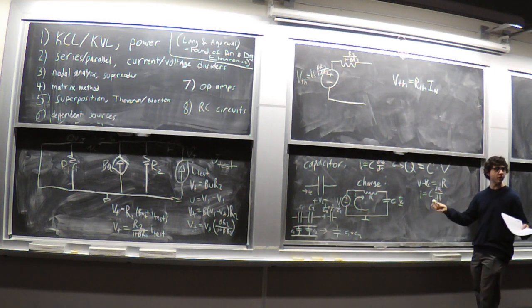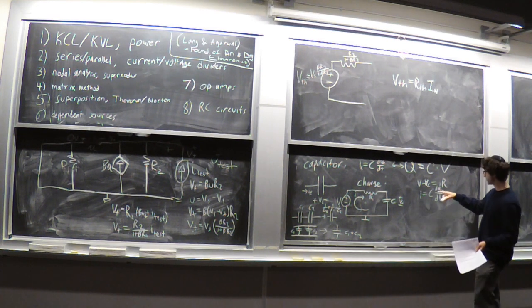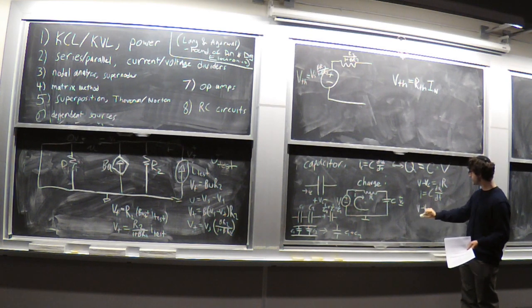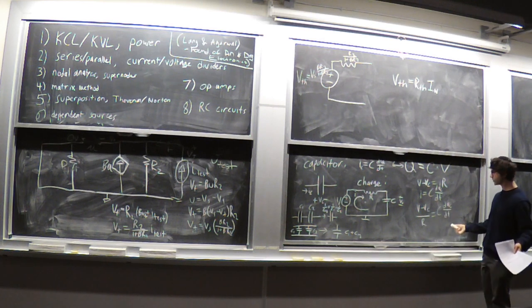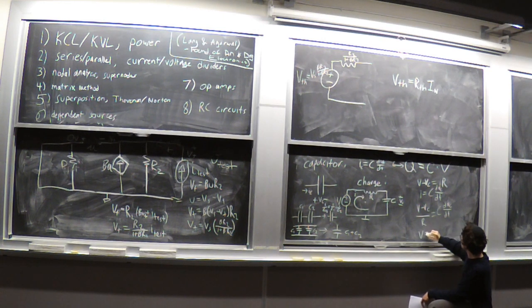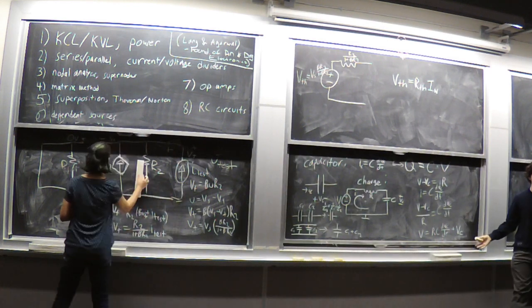We don't want to rely on I in our equation. That's an unknown. It could be time varying. And so we want to substitute. If we do that substitution, we get (V minus Vc) over R equals C dVc dt. And now we have a differential equation in one unknown, Vc. We can simplify this form, and then we'll get V equals RC dVc dt plus Vc. And now you can solve this as a differential equation.